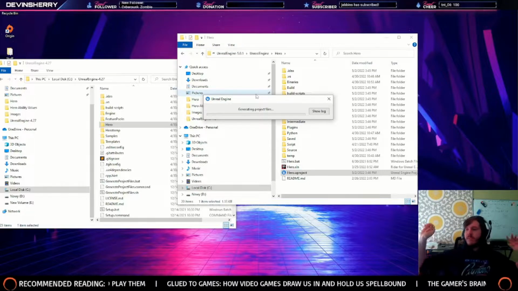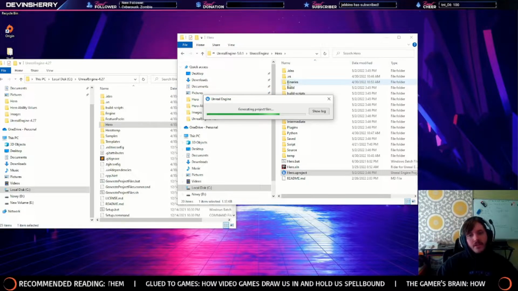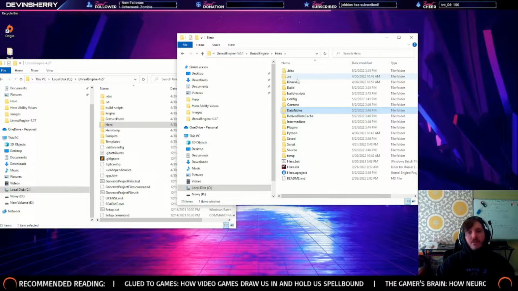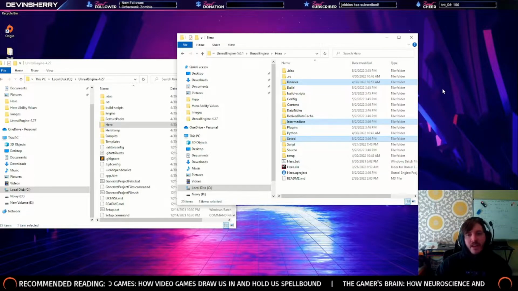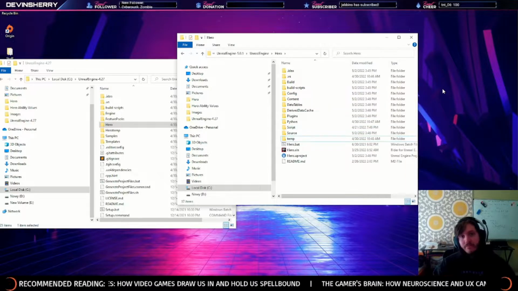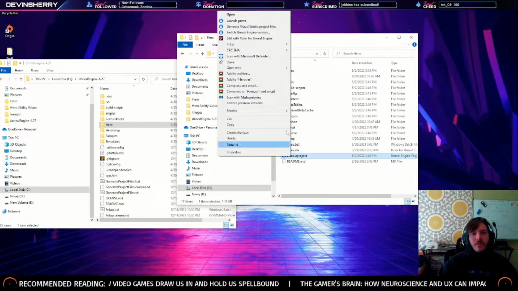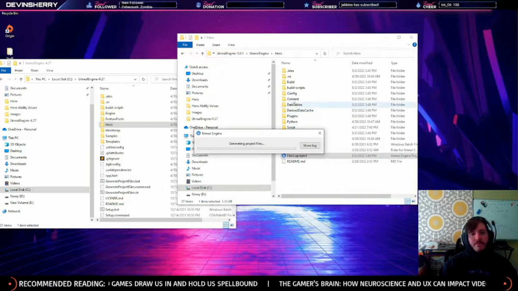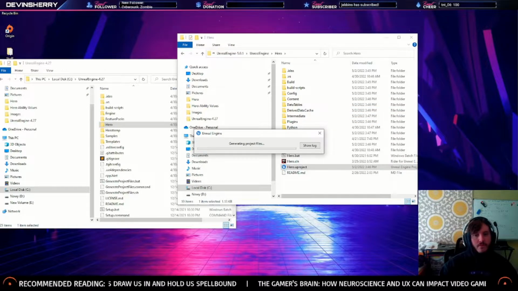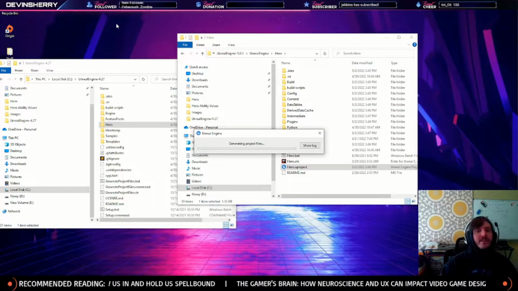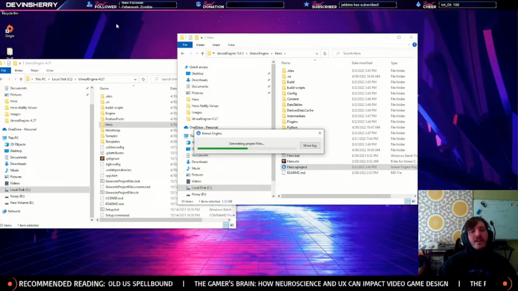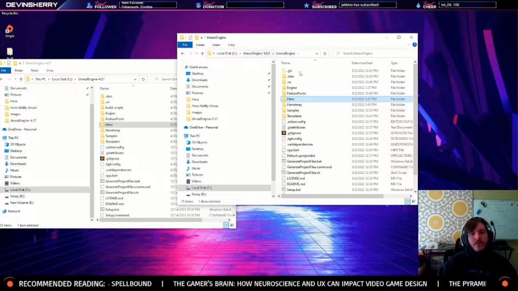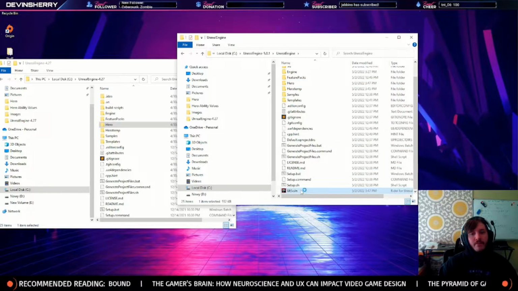Guess it's going to take a little bit. There we go. Now what we need to do, we've got to take Binaries, Intermediate, and Saved, and we're just going to delete them. And then we're just going to generate again one more time. That just cleans out any of the pre-compiled stuff that we were doing for 427, kind of starts it off fresh. So then what we can do is open up our solution file again.